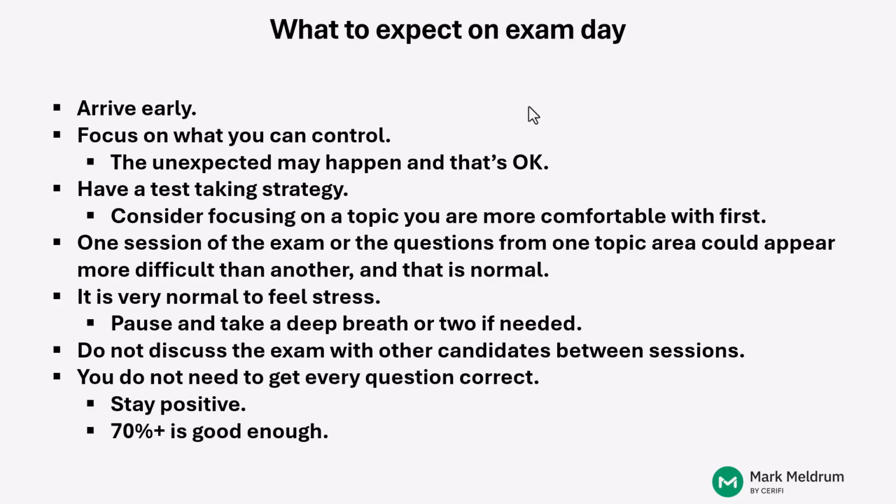One, you don't want that stress of worrying as you make your way to the exam center that you're going to be late, but also you want to get there and get yourself checked in and get yourself situated without having to worry about waiting in a line behind other candidates that have arrived before you. So just get there early. Get there 30 minutes before, plan for that. And then you've at least removed the stress associated with getting yourself there on time.